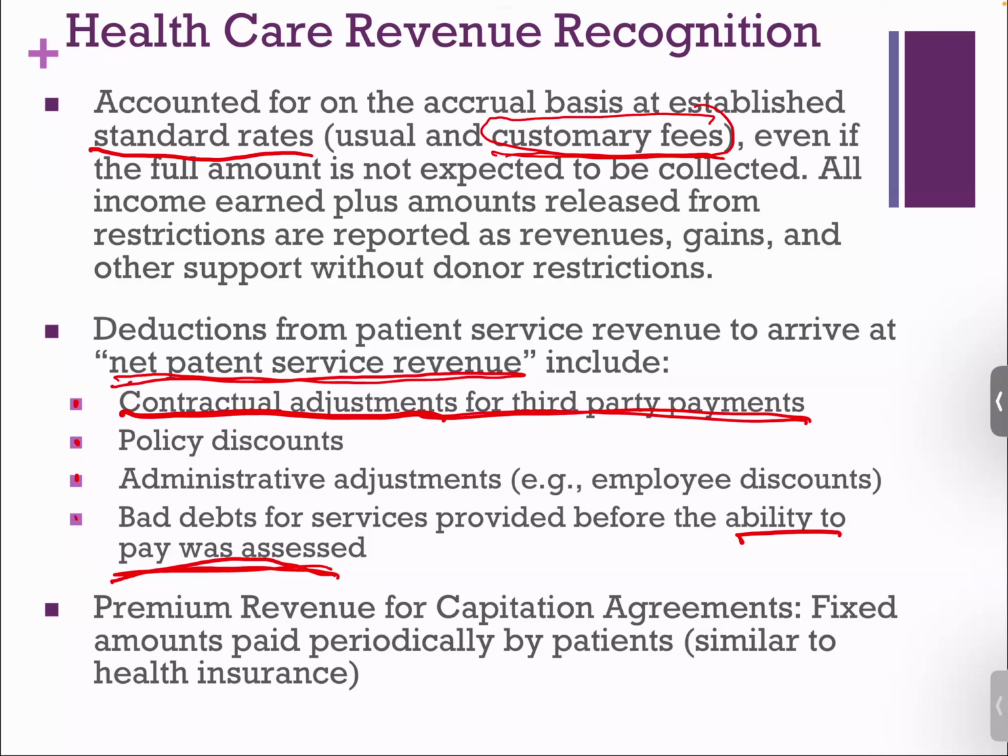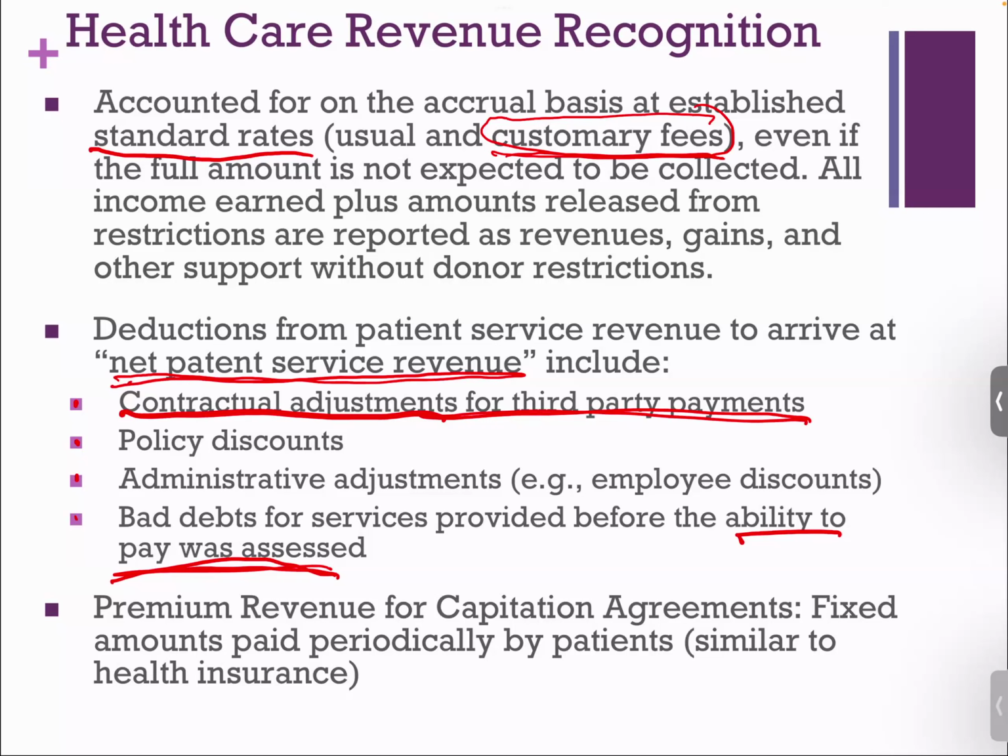So think of a healthcare provider providing services to a company, and the employees of that company pay in a specific amount, typically monthly, and then they receive care from that healthcare organization. So it's kind of like health insurance, but coming directly from the healthcare provider. We consider that a form of revenue for the organization, which makes sense, right? It would be similar to a subscription plan for Netflix or something like that.